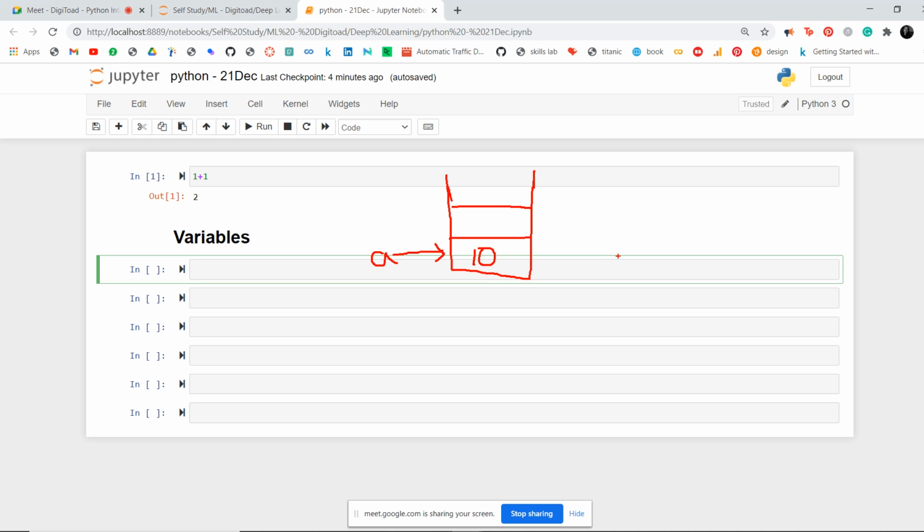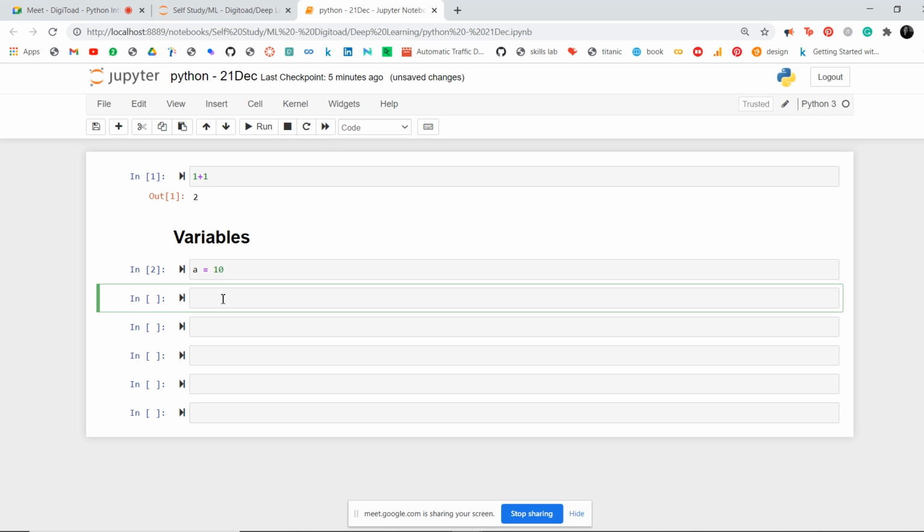When we were talking about dynamic typing, I will tell you what. So this is a is equal to 10. Now I will type a is equal to 20.